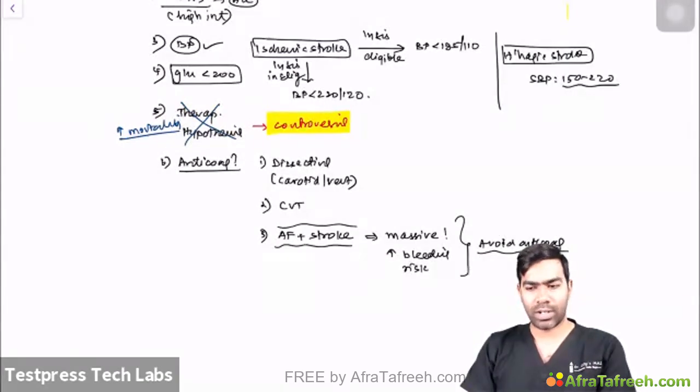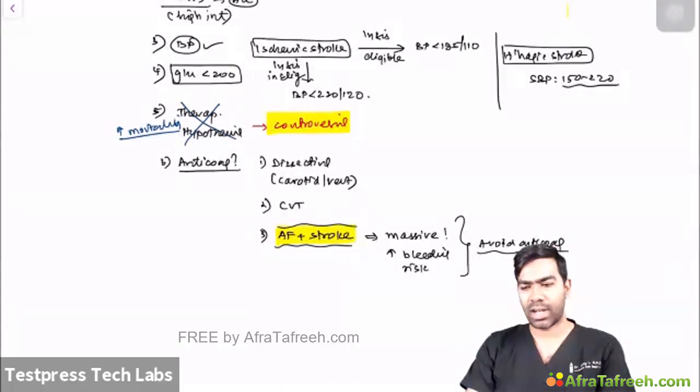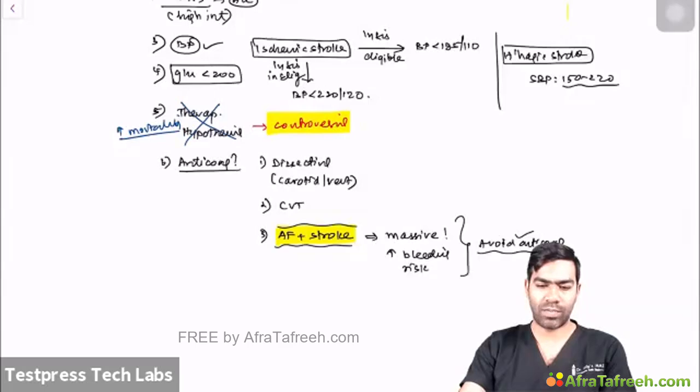You can give anticoagulation. But this is quite controversial, whether to start or not, and it depends on the size of the infarct and at the same time on the bleeding risk of the patient. So if you have a very big infarct and high bleeding risk, it is better to avoid anticoagulation for a few days. Then you can restart later on.